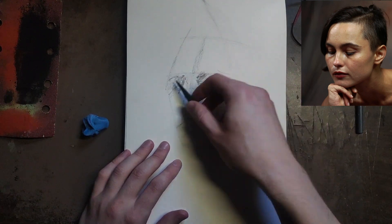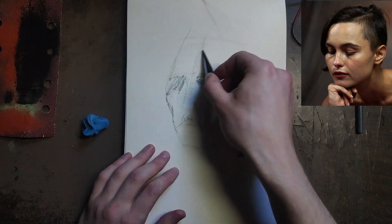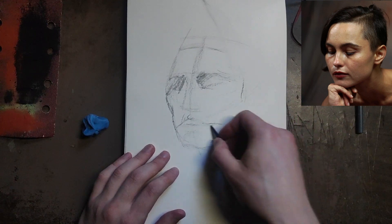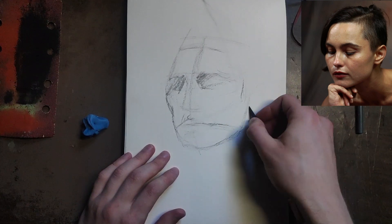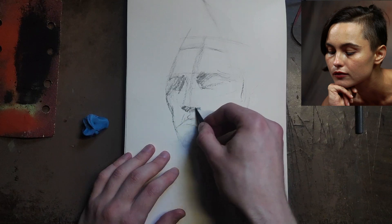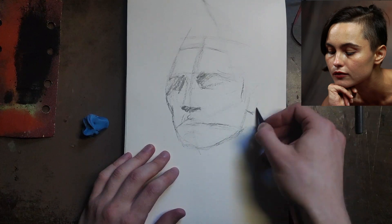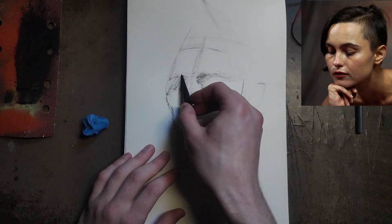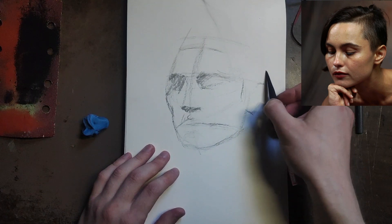Getting the cheeks in, seeing what I'm missing. Maybe I'll get that hair in — we don't have the forehead yet, so I'll throw that in. Where's the end of the jawline? It falls somewhere around the lips, so about here is where I'm looking for it. The nose I'll pop in just a little bit more. The bottom of the ear should be around here, and the top of the ear, rolling down from the brow, should be about here. My brow is a little bit off — let me fix that slightly.